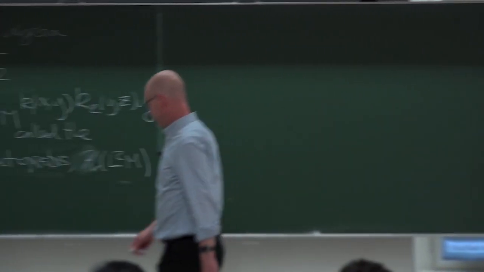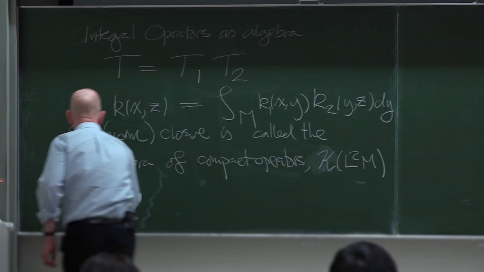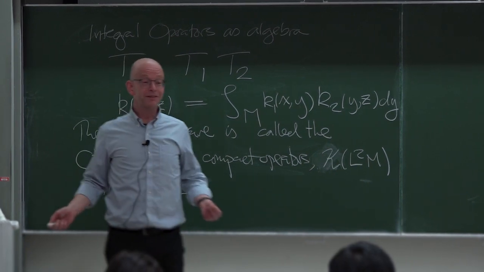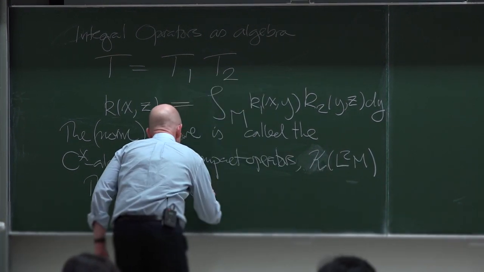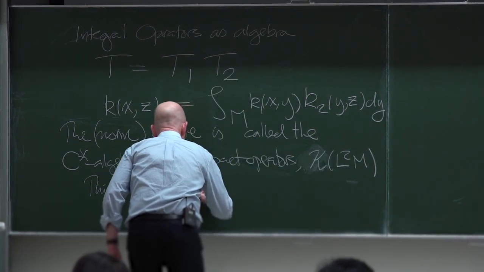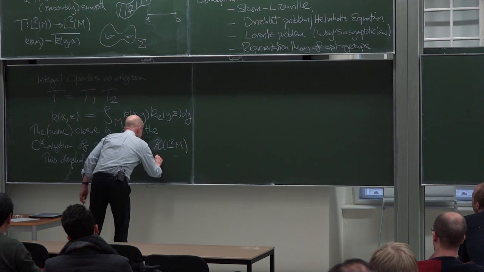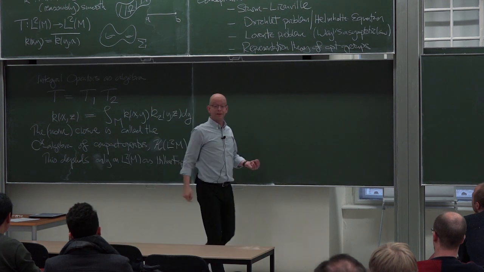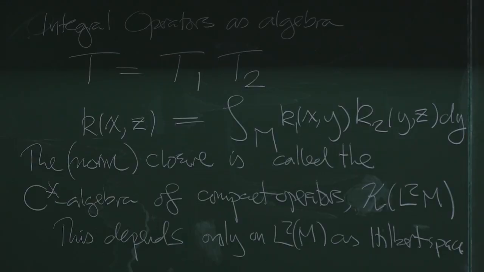And it's worth pointing out, and this is part of the beauty of Hilbert's theory, that this thing is independent of almost everything. Once you've done this, the only thing that is left is L2 of M as a Hilbert space. Only. Not as a space of functions, but just as an abstract Hilbert space. And we know there's only one Hilbert space out there. They're all isomorphic, so there's only one of these algebras. And so there's only one theorem of Hilbert, and there it is. And it's so beautiful and simple.